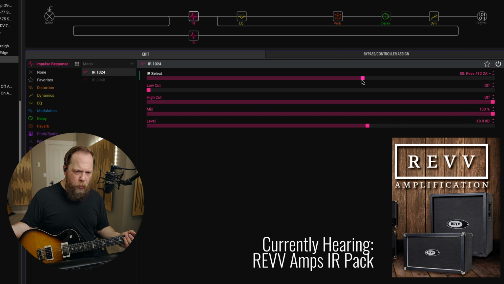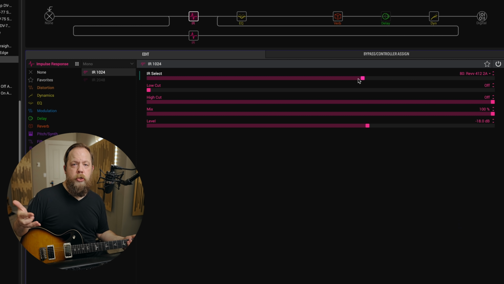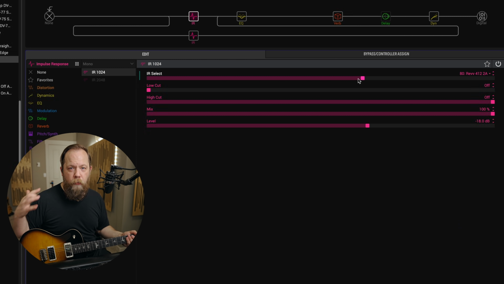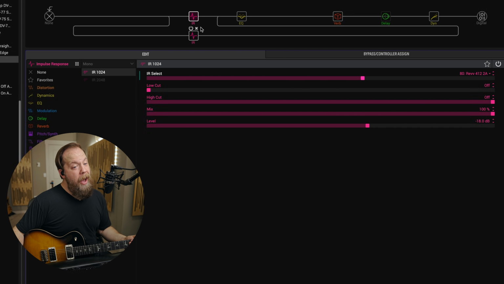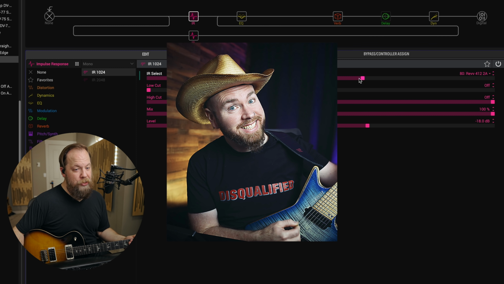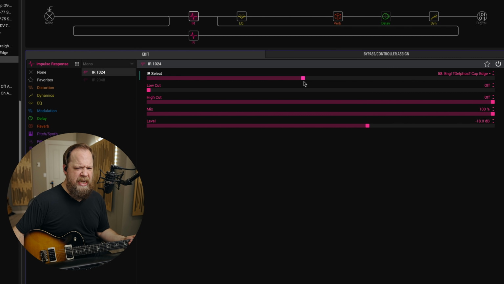I like this tone. It's not what I was going for, but I do like it a lot. So what do I like out of these producer packs or these signature packs from Lancaster Audio? I'm going to go back to Trey's, because Trey's sounded just nasty. So let's go ahead and dial in a tone with Trey.